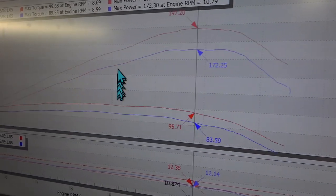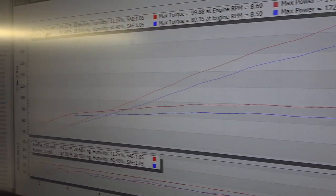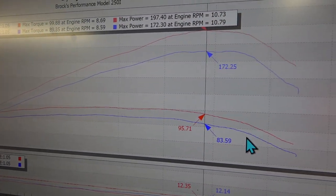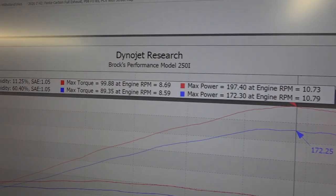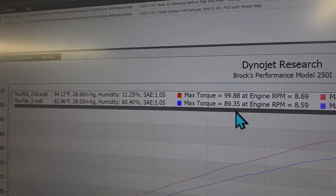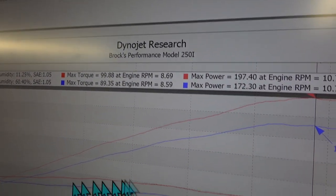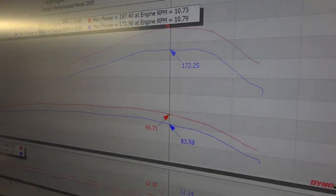And you can see there's a really nice horsepower gain and a big old torque gain. Like that thing needs any more torque, right? With its wheelbase and the way it's set up. But yeah, we picked up a solid 10 foot-pounds of torque pretty much everywhere. The big piece of the puzzle, of course, is the ECU flash. So at some point we'll get to that. But until then, I took that bike for a ride.